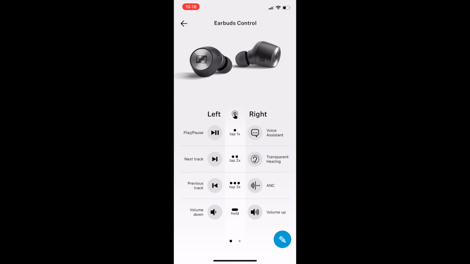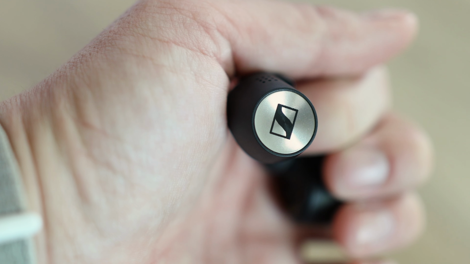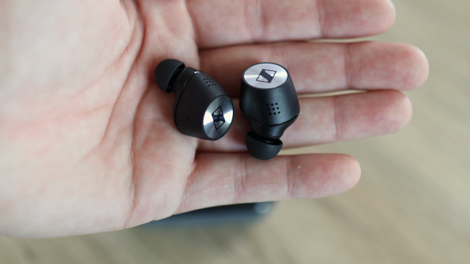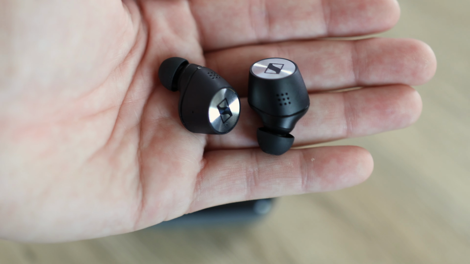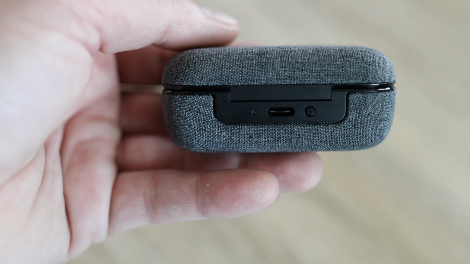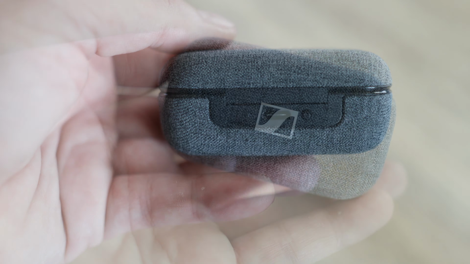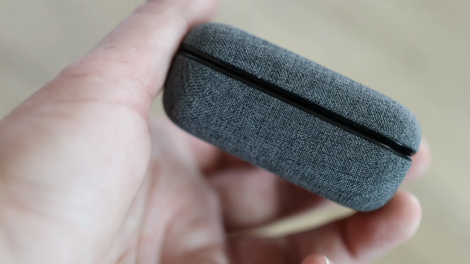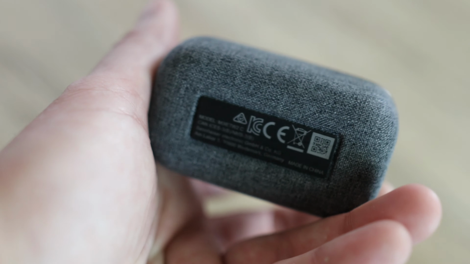So the next thing I really like about the app is these little touch panels built into the side here, and you can go in and customize these way more than you can something like AirPods. They even have volume control, which I absolutely love. You just press and hold and the volume goes up or down depending on whether you're touching the right panel, it goes up, or the left panel, it goes down. And again, you can customize those to whatever you'd like. One of the only downsides is if you want to listen to one while the other charges, you have to listen to the right. It does charge with USB-C and it comes in this really nice cloth case.